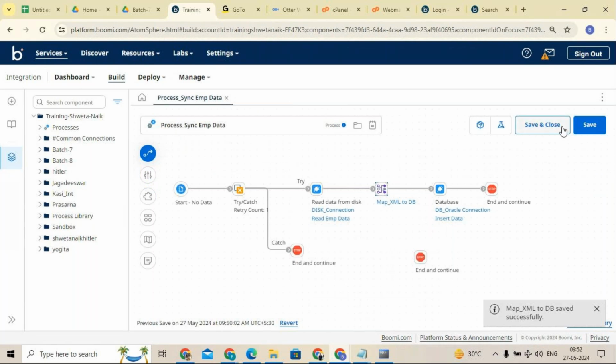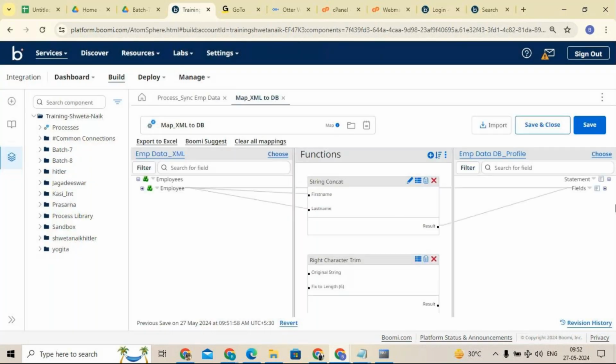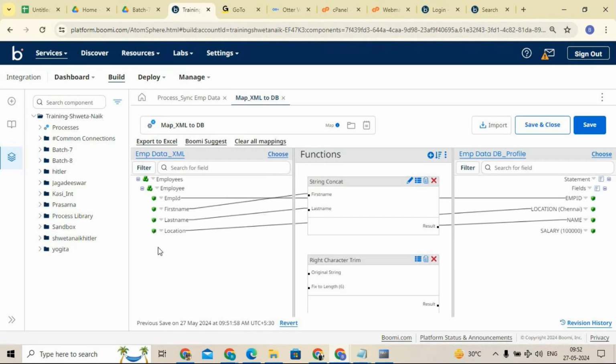Can we change the salary of the individual? Yes, if you want to send individual salaries, then definitely we can get the salary field from the source only. If we are not getting the salary field from the source, we are hard coding it.